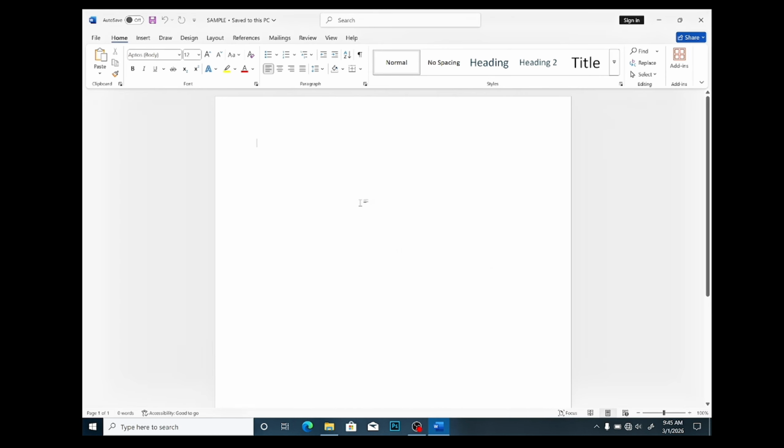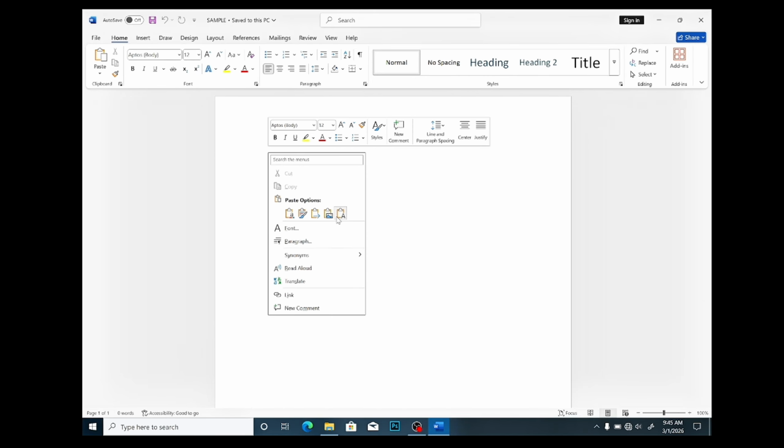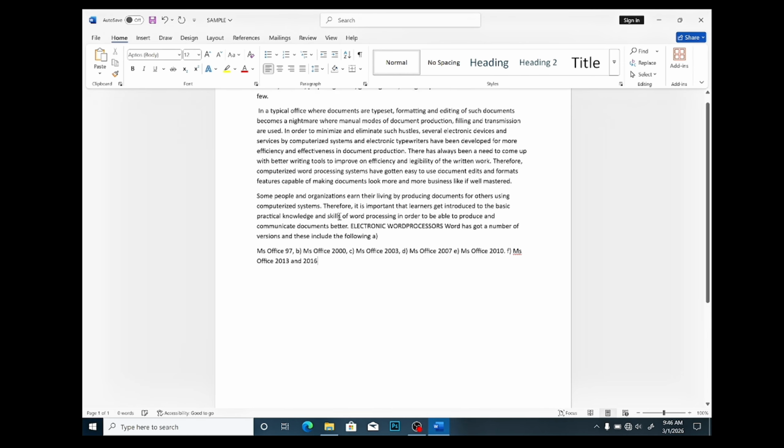Now we are going to paste our information. You can click either on this or Ctrl V, or you can use your mouse and right click, then click on paste. Now we are using this as our sample.